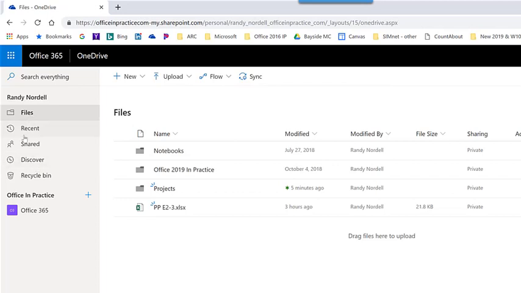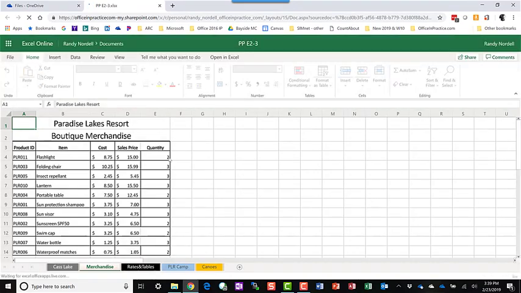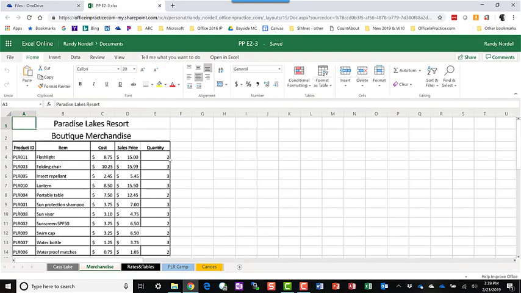Over here is navigational structure of recent files and those that are shared. If I click on a document in here, this is an Excel document, it's going to open in Excel Online. And what you'll see is Excel Online is very similar to the desktop version, except it's not as robust in features. I could always click open in Excel, and that would open this file up in the desktop application. But you'll look and see, I can edit in here, and it would save, and it would sync to my computer, even though I'm working in the cloud version of this, sync to my computer and other areas that I have OneDrive connected.